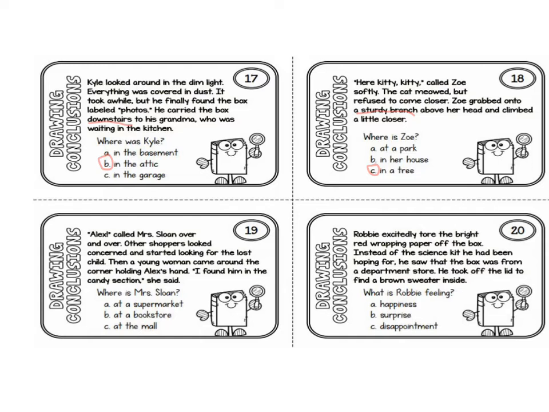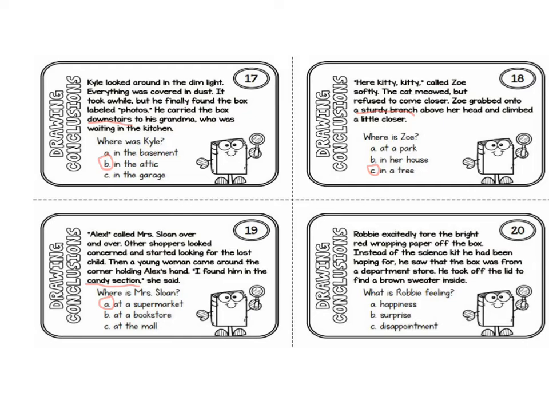Where is Mrs. Sloane? Now, it talked about that Alex was found in the candy section. Our choices are at a supermarket, at a bookstore, or at the mall. Well, I know that the supermarket is divided into sections, and there's usually a candy section in the supermarket, so I'm going to say A for my answer.